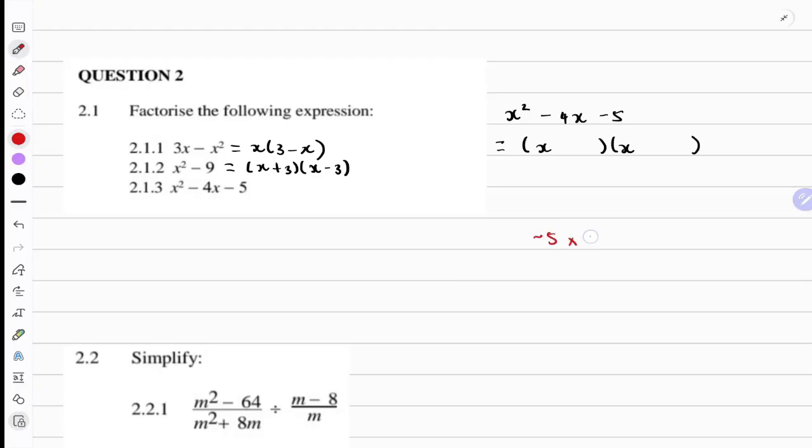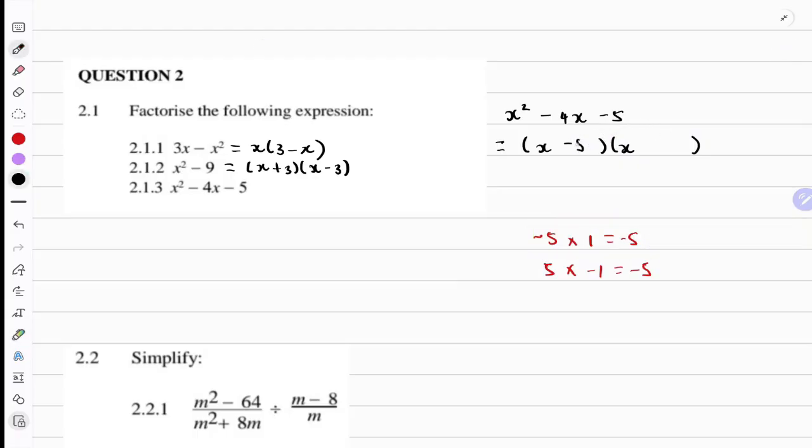-5 times 1 is -5, and 5 times -1 is equal to -5. There are no other factor pairs of numbers that give you -5 when multiplied. So I said if you multiply these two, they should give you -5, and if you add the factors, they should give you -4. Let's see for the first one: -5 times 1 is -5, so it satisfies this, and -5 plus 1 is -4, so we choose this.